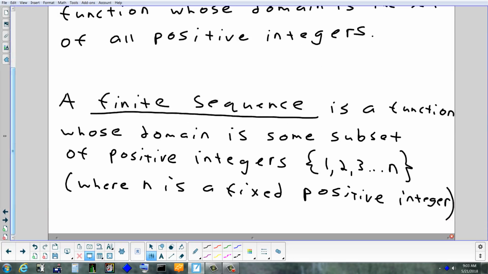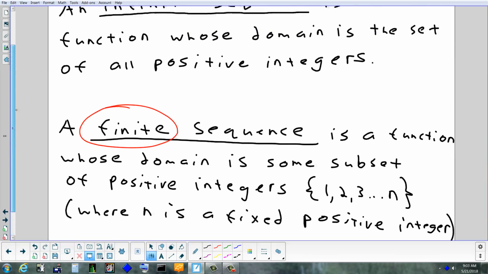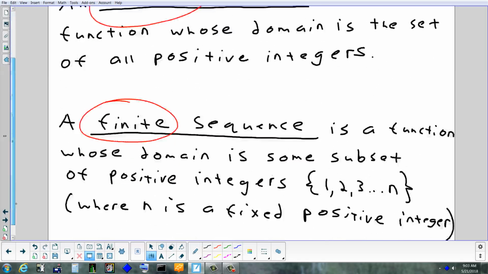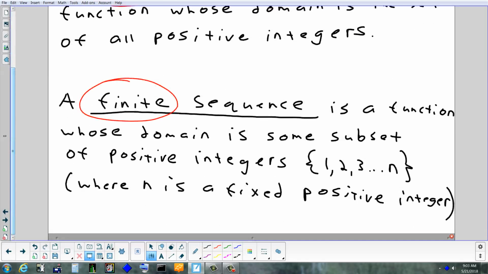Now, when we start to talk about a series, which is when you take all the numbers in a sequence and add them up, you can always find a sum of a finite sequence because it ends. Even if you had a finite sequence with 1,000,000 terms in it, a computer can add up 1,000,000 terms. It can be done. What gets a little bit more interesting is when we try to add up all the numbers in an infinite sequence. So you're trying to add up an infinite amount of numbers.